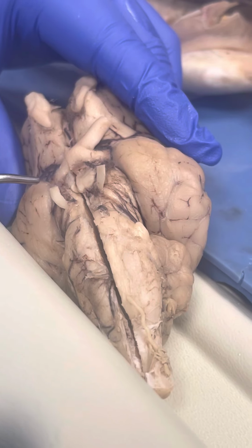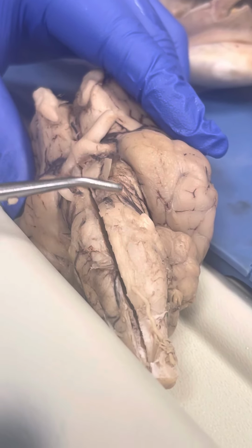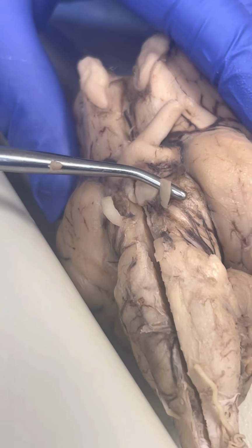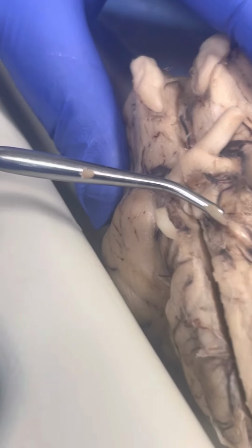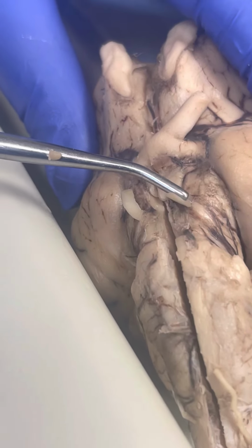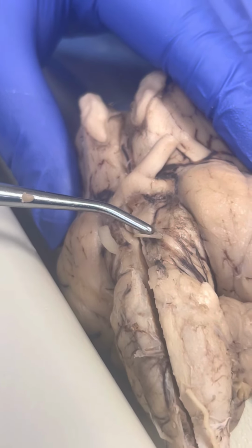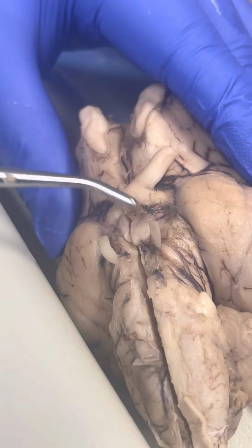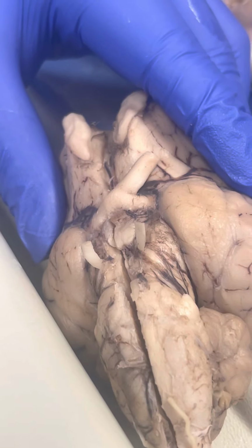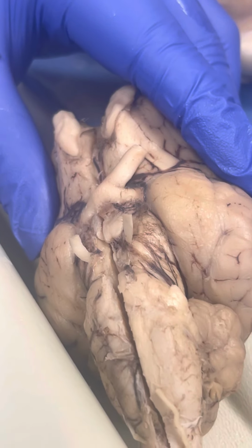And the last one is going to be these little flappy things right here. Not nearly as thick as the olfactory or the optic nerves. These are going to be the oculomotor nerves. These might have been removed when we removed the inferior portion of the skull, the portion of the skull that sits inferior to the brain. They might have gotten disconnected, but most of the brain should have these still intact. So you've got to find your oculomotor nerves.